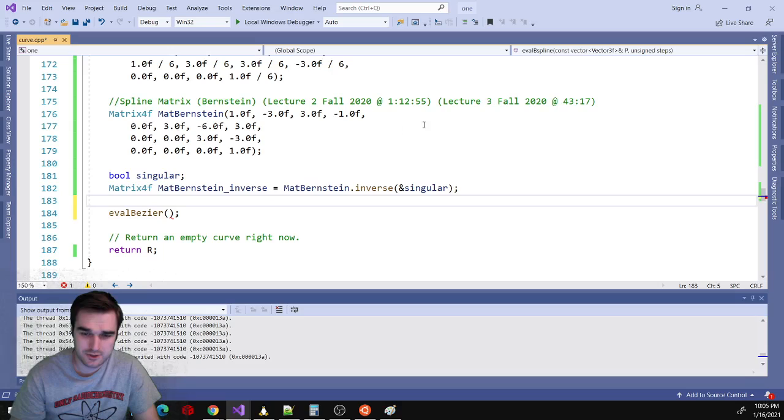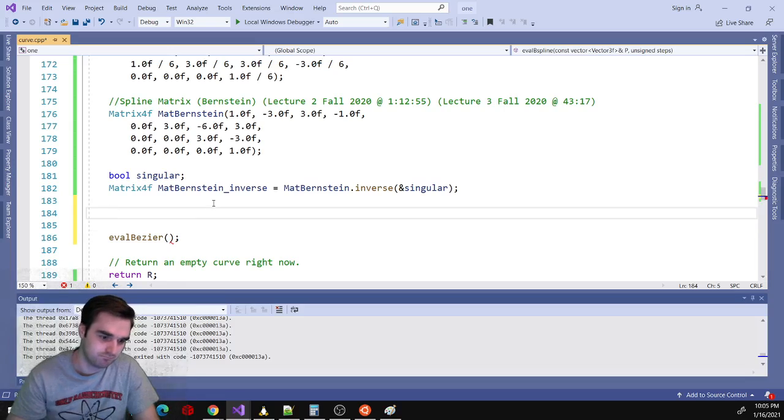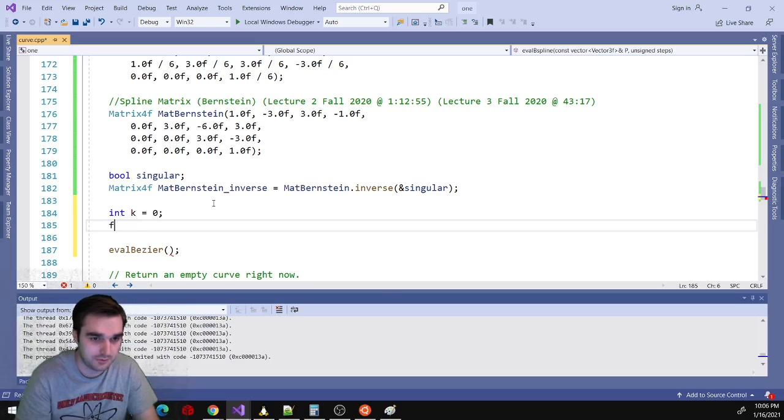Yeah, so I should add that you need this singular variable because this function requires it, and sometimes you can give a matrix that cannot find the inverse, so it needs to be singular. Small notes. Okay, cool. K is equal to 0.